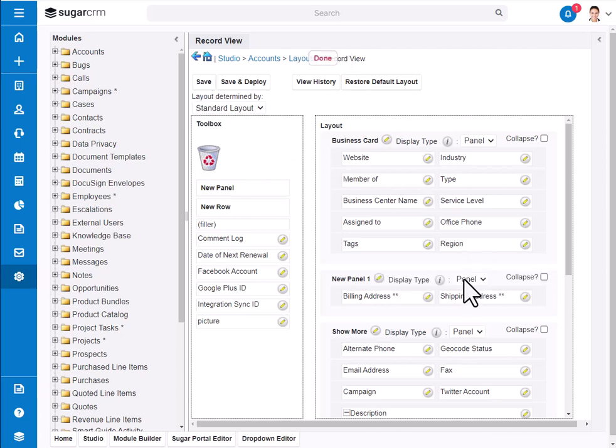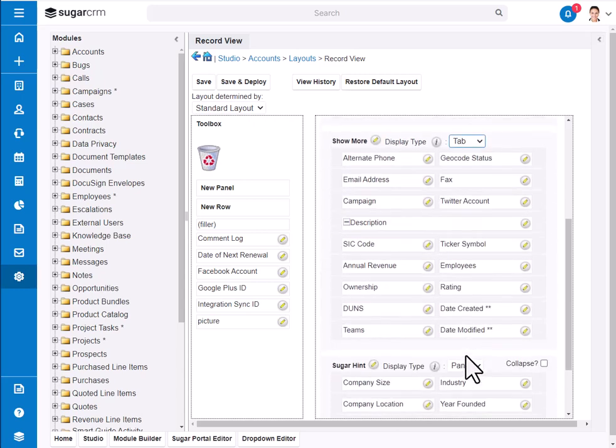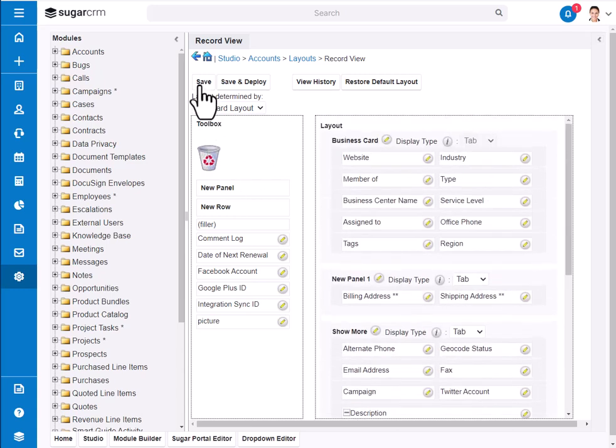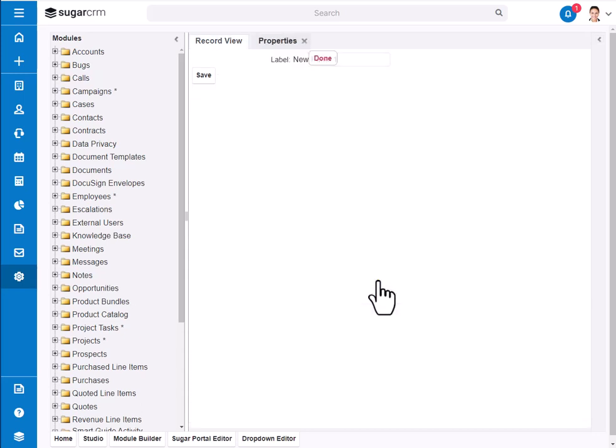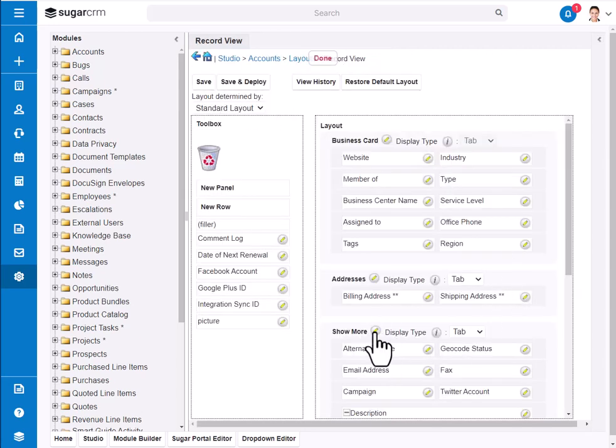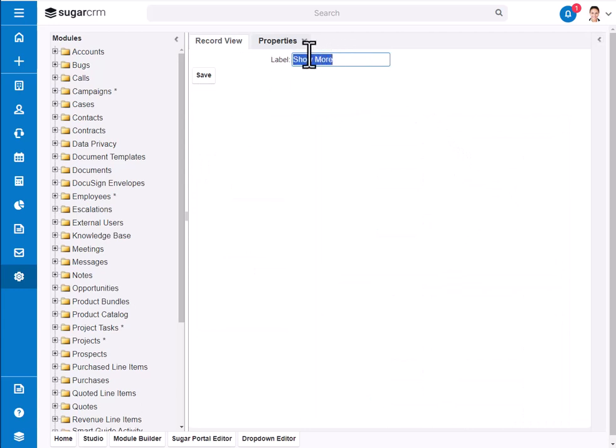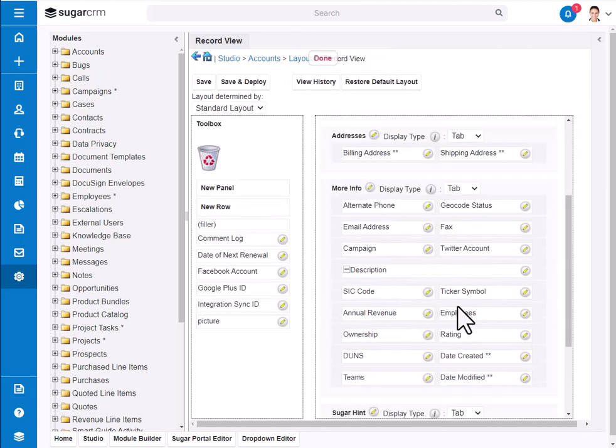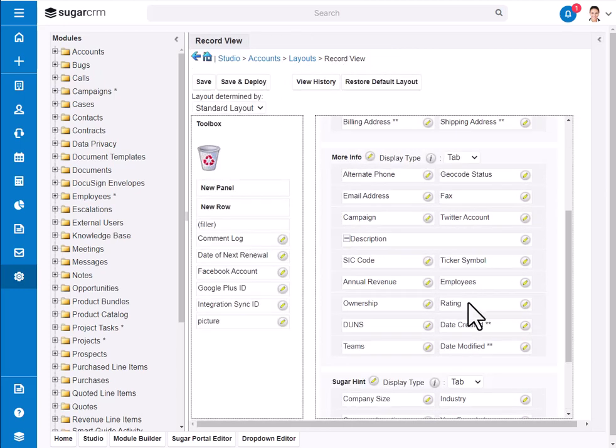Then we'll click Save, which just saves it in SugarU so that we can see the display type on our new panel. We want to make all of the panels tabs. So we're going to go into the display type and change all of the panels to tabs. To change the name of the panel that we added, we're going to click the little edit icon beside new panel and then change the label and click Save. And now that new panel has the label of addresses, and we can do the same to any of the other tabs.